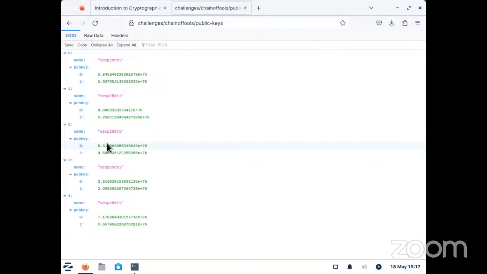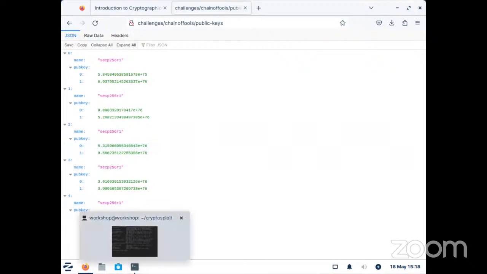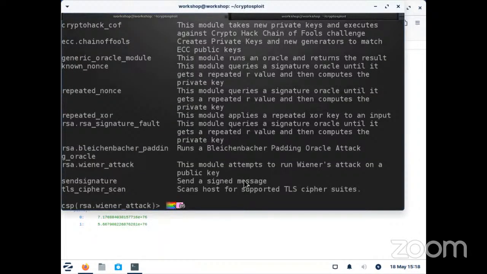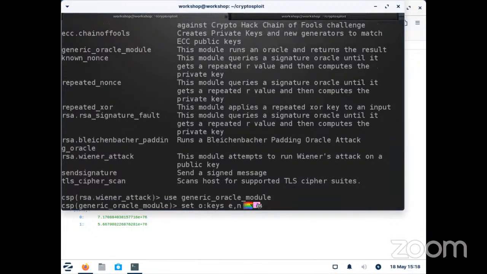And what the tool will do is create a corresponding private key and generator to submit to the signature verification. And so it will just check based on the public key if this is something that exists or not. And if it does, then it will use the generator, verify the signature, and if it verifies, it will return back the message. I want to try one last time to see if this will work. So this one is kind of fun.